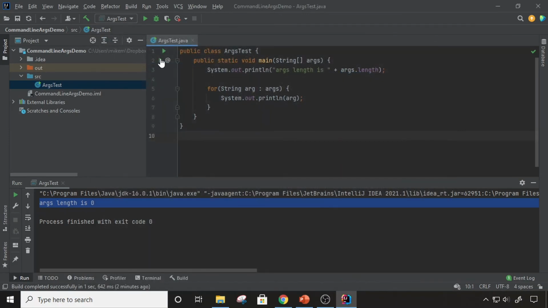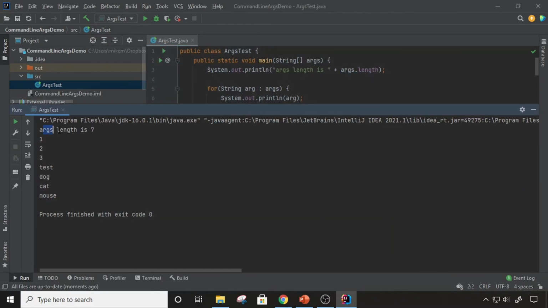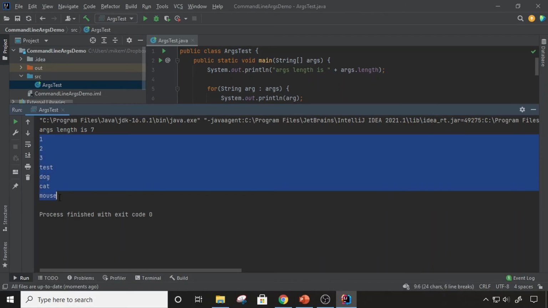I'm going to go ahead and run this program again, and now you can see that my args list is 7, and here are the arguments that I passed in. Now typically this is used whenever you want to go into your program in a certain mode, like just say if you ever want to run your program into debug mode or just print out more information, you can listen for an argument coming into the program.